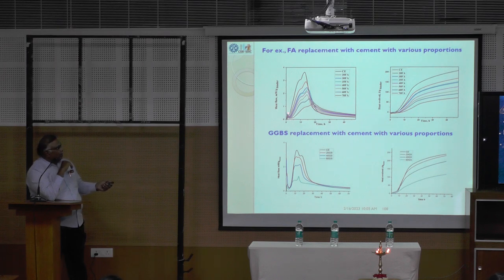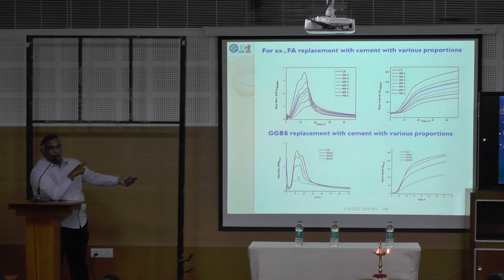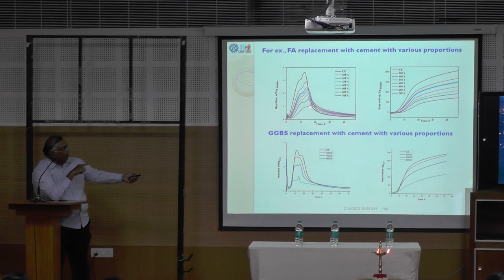I hope I remember I told you this period is called the dormant period. This period is the dormant period, and this is the setting time, initial and final, and then the strength, which I will come to later. See here, when I add fly ash, the evolved heat energy is coming down. At the same time, the dormant period is increasing. So this picture is giving workable concrete. When you go for 70% replacement of fly ash, the dormant period is increasing, and the setting time also increases, but beyond the standard. Our standard is 10 hours, and it is going beyond. That's why we cannot use it.